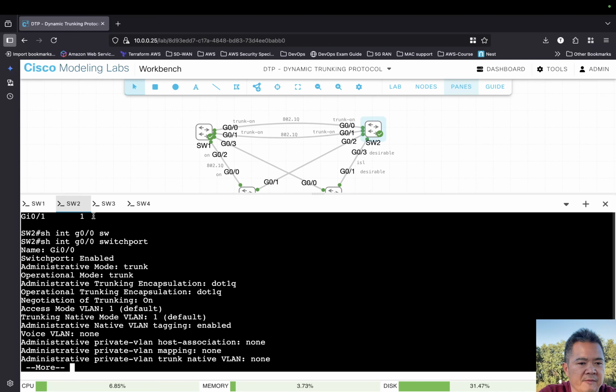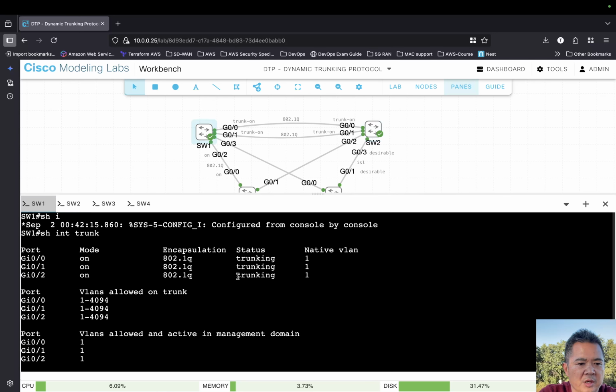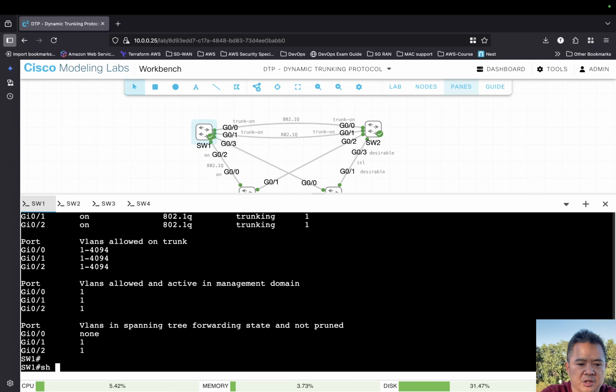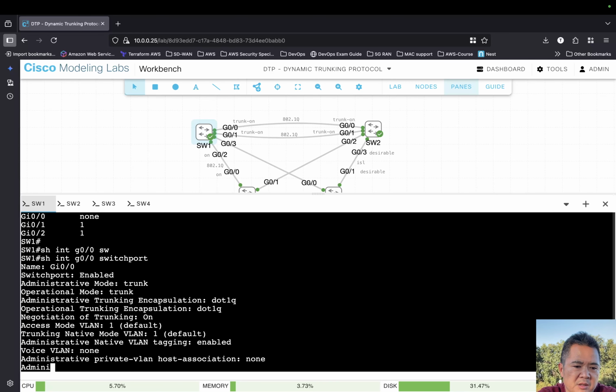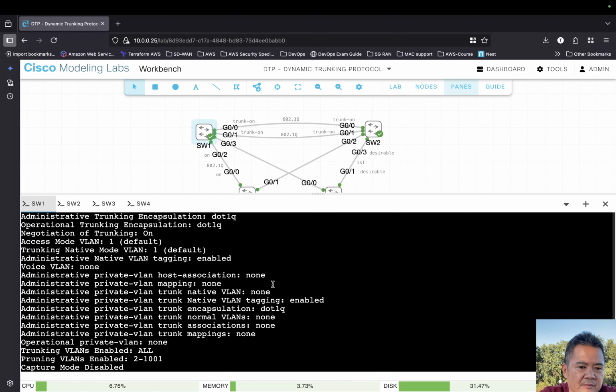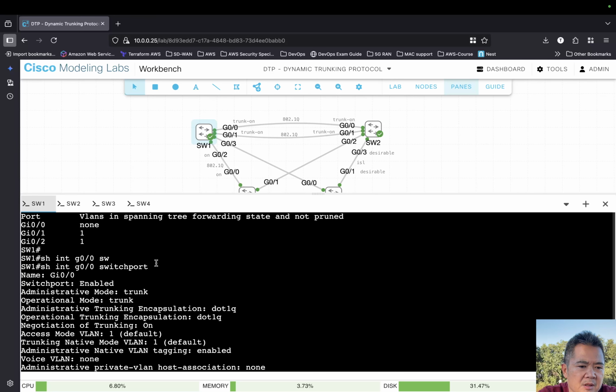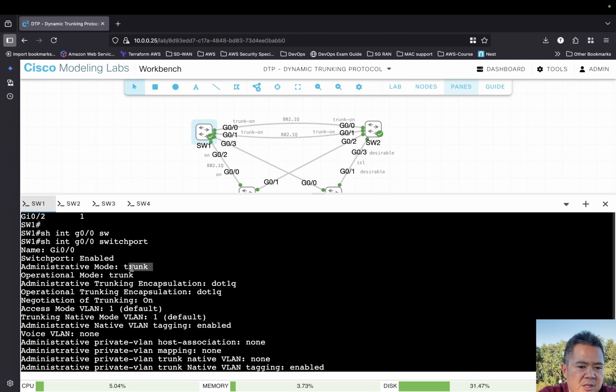And same thing for switch 1, show int g0/0 switchport. Okay, trunk dot 1Q. Negotiating of trunking is on.